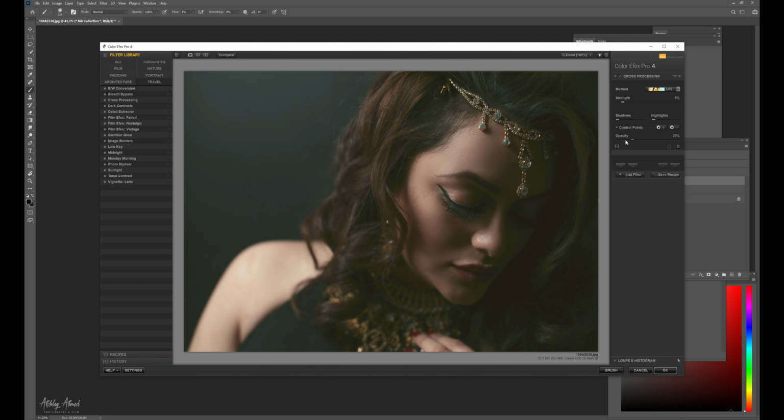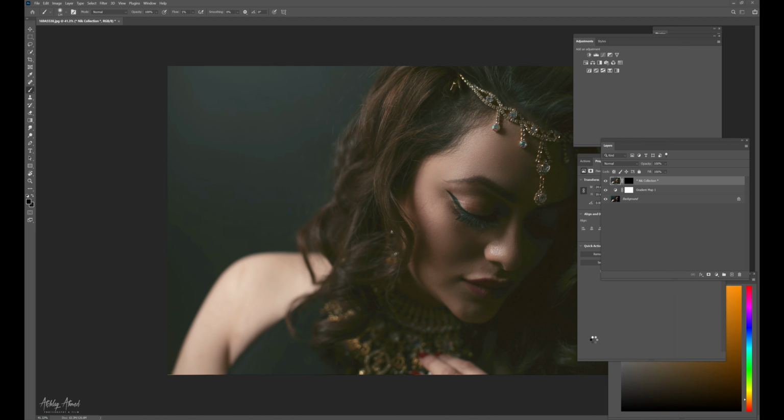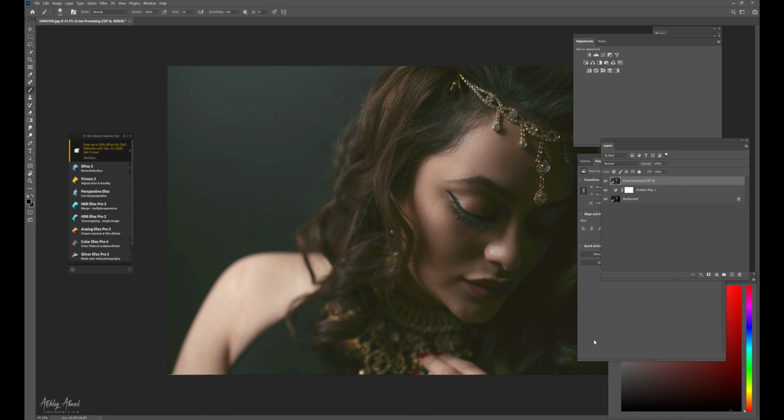Now let's have a look. I'd say about there, about 37%. That should do the trick. And okay, let's see. Like I say, this is how I actually color grade. Now, if I did not have this Colour Efex software, I'd still color grade through Photoshop, because it has plenty of options to do that. Now again, you can actually mess with the opacity here as well, but I think I'm going to leave that.